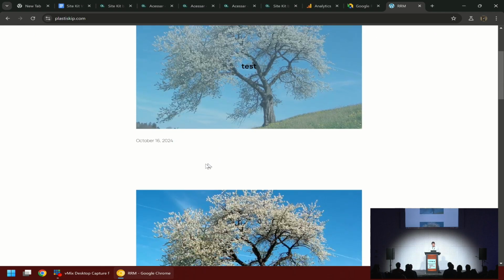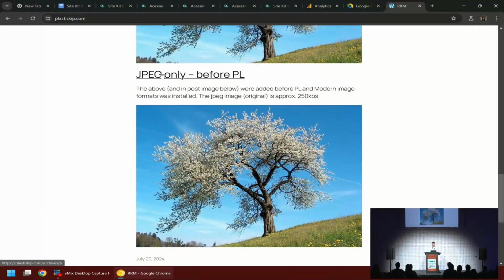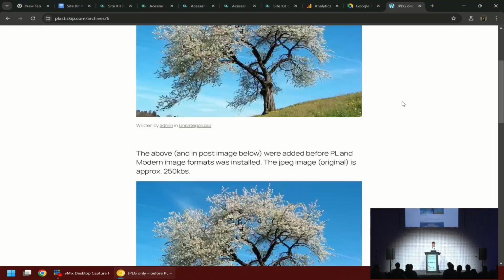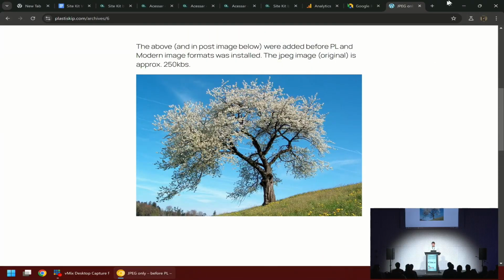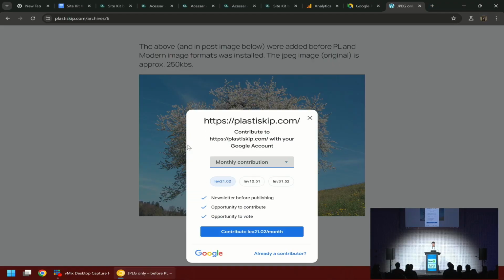If you've set up Reader Revenue Manager, wait for it to pop up here. When visitors are browsing your site, they'll see a little prompt, and it's localized as well. If people want to contribute 21 levs, 10 levs, whatever, you can customize the prompts that appear for users. Similar to a buy me a coffee type concept, lots of people might be happy to contribute for the content you write. You can customize here as well.